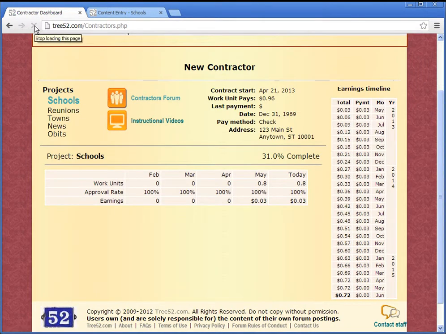Over here in the earnings timeline, it shows that if that's the only work you ever do and you throw up your hands and say, I'm through with this, you will get 3 cents a month for the next 24 months. And in actuality, over time, that 5 minutes earned you 72 cents. Not a really impressive number, but as you become more competent and experienced with this tool and find that you are able to continue to put in half an hour a day on average, perhaps, these numbers will actually start to become a significant source of side revenue for you.